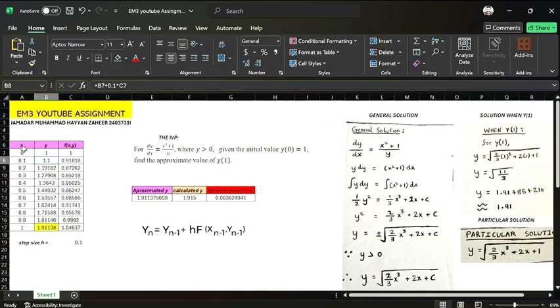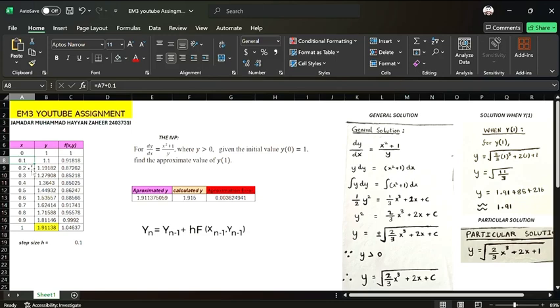I've set up this table over here consisting of three columns, x, y, and function of xy. Keep in mind that function of xy is equal to dy/dx, so these two are the same thing. I've used a step size of 0.1 for a smaller approximation error, as you will see later on. And my initial values of x and y will be 0 and 1. I've calculated my function of xy value by using this formula right here. dy/dx is equal to (x squared plus 1)/y. So I just squared my x value, so 0 squared plus 1 divided by my y value of 1.